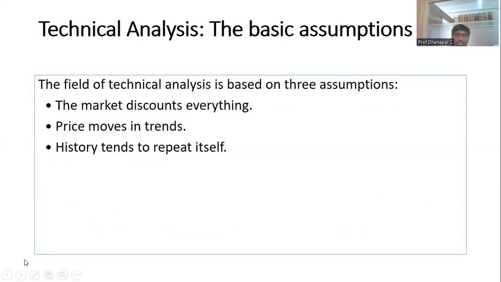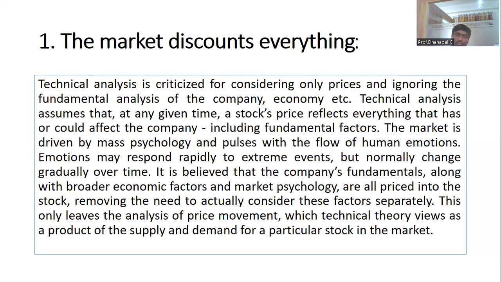Now, the basic assumptions we have: the market discounts everything, price moves in trends, and history tends to repeat itself. So, what does it mean that the market discounts everything? Technical analysis is criticized for considering only prices and ignoring the fundamental analysis of the company. Usually, in the initial stage we analyze the company's history, performance, strengths, and weaknesses, but when it comes to technical analysis, we ignore the fundamentals. Mainly, we are focusing on price and volume.